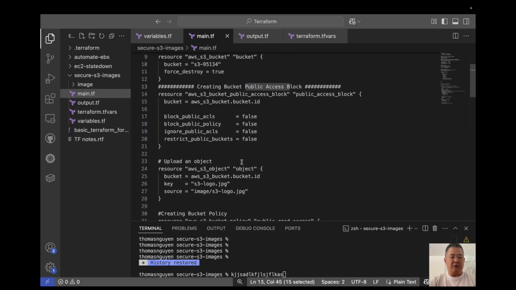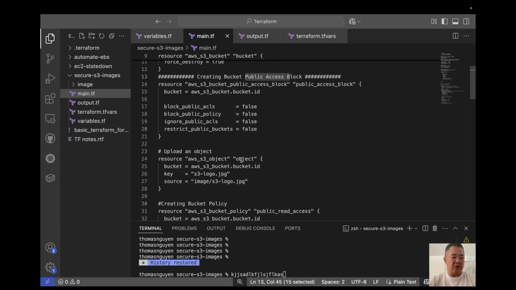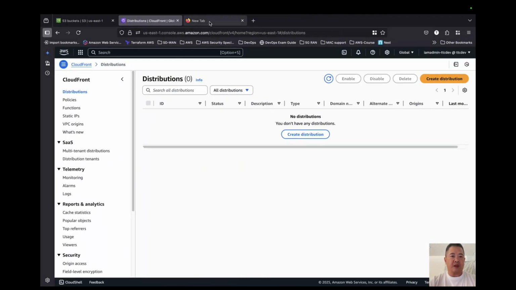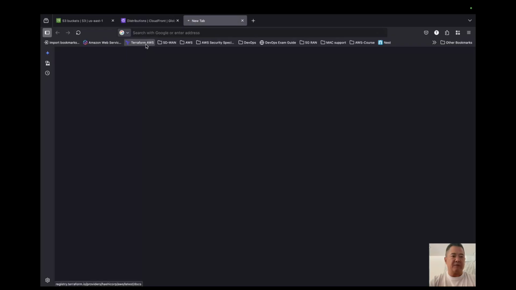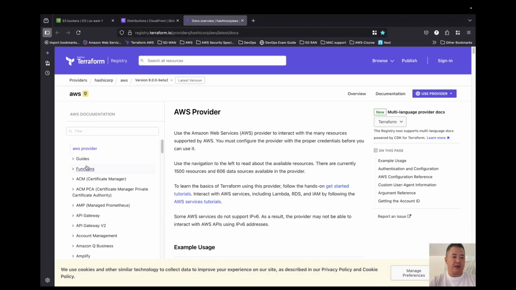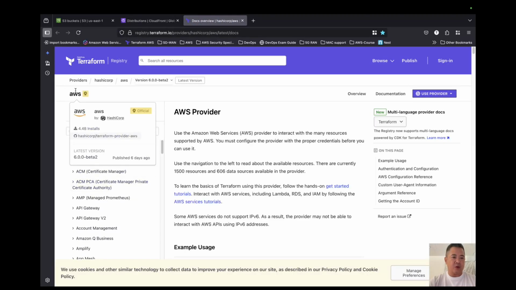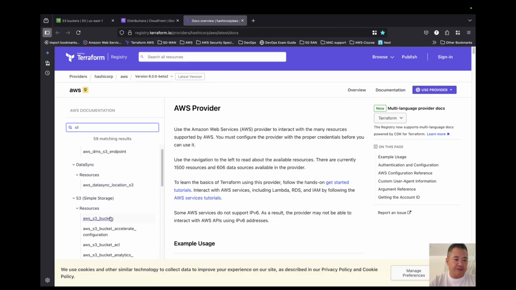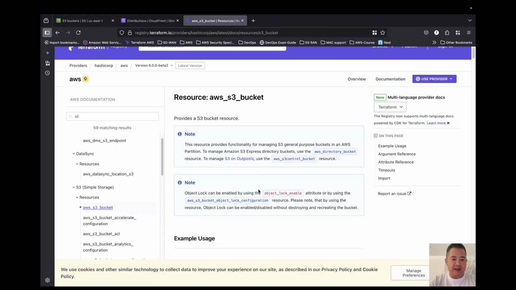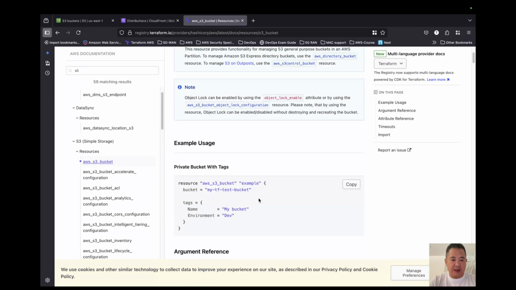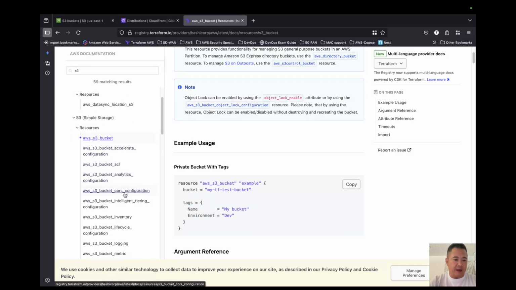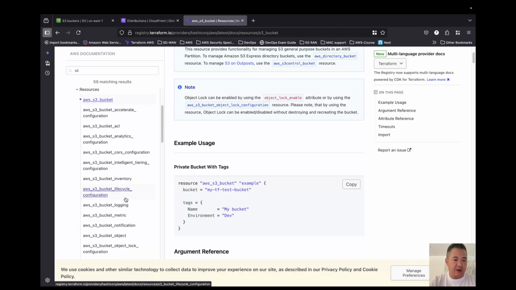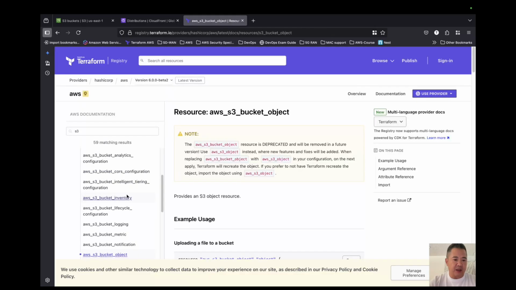And if you guys want to know where to find all that stuff, basically you can go to Terraform's website, and under AWS here, you can search for, say, S3, right? And then S3 here has all of the syntax to create a bucket, and then there's other stuff here, S3 objects.